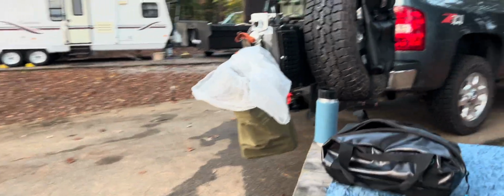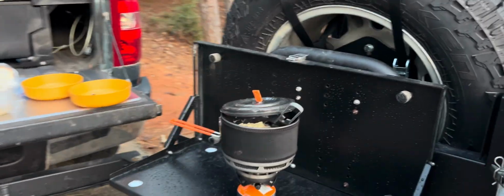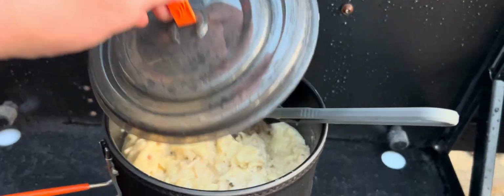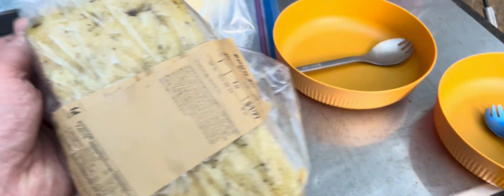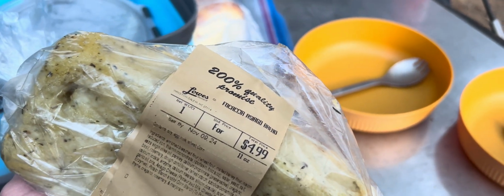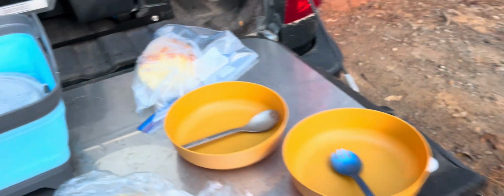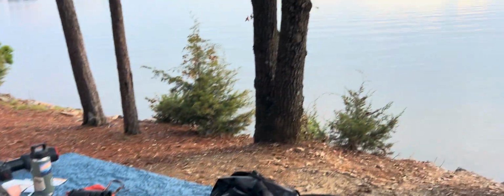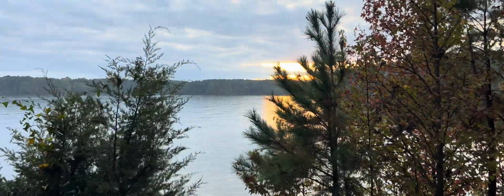We just started dinner. We made a chicken pasta soup last night, so we brought the leftovers with us. So we got that going, and then some focaccia Asiago bread from Lowe's. And then last night we also made pound cake, so you got a piece of pound cake. But I had the hammock strung up, put a picture of that. Caroline took a picture of me just watching the sunset.